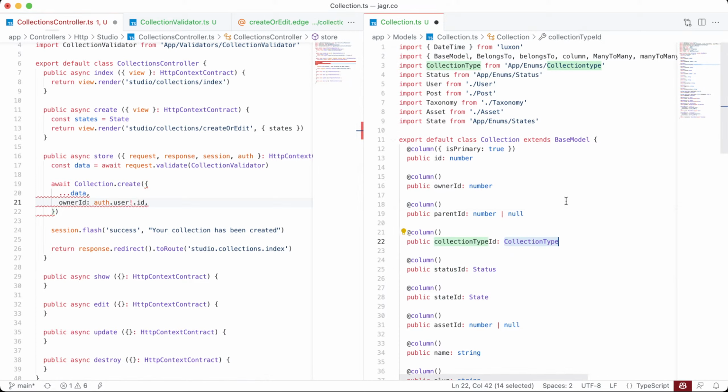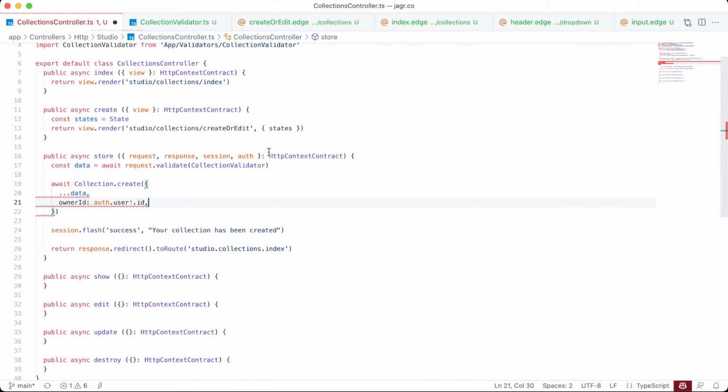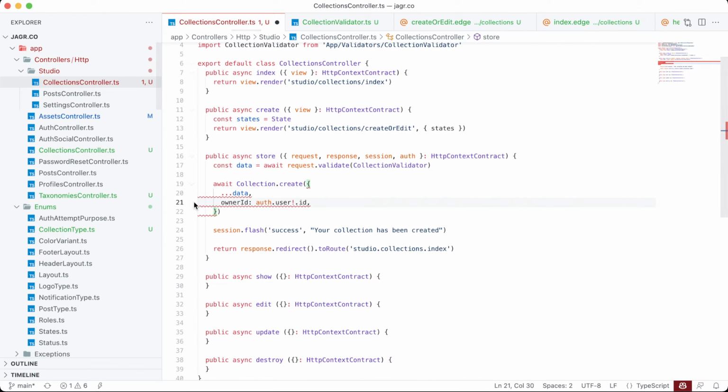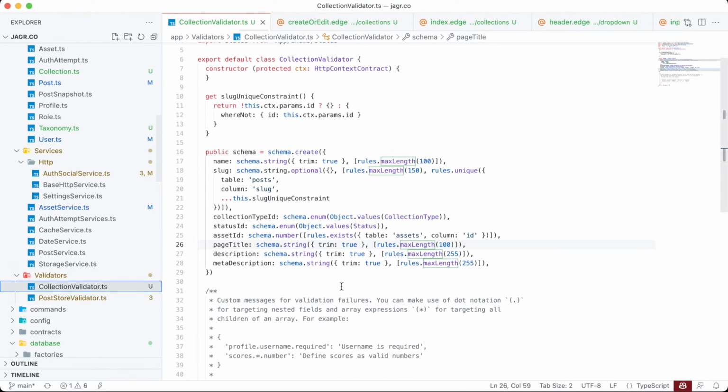We ran into that with the post as well, and that's why we didn't end up using the enum type, because we needed numbers. So what did we do for the post? I think we just changed it to numbers. Yeah, number.optional.